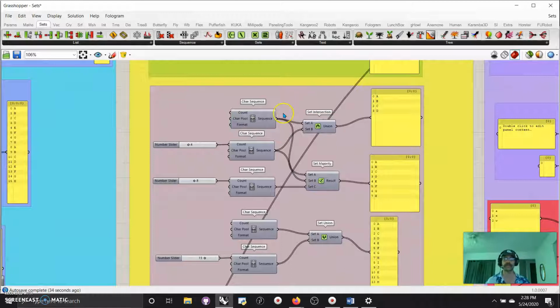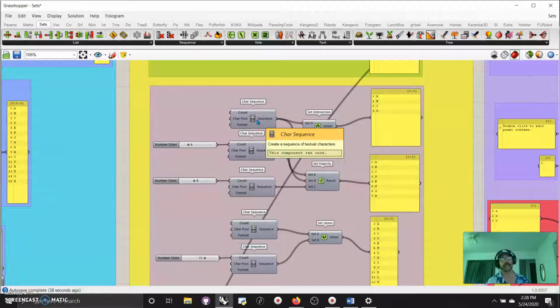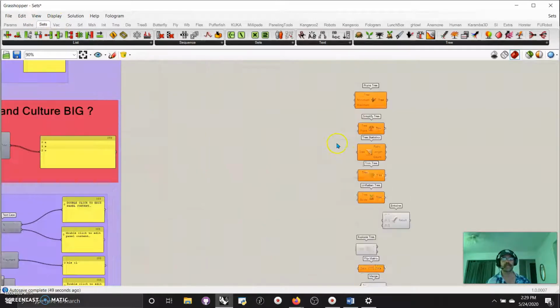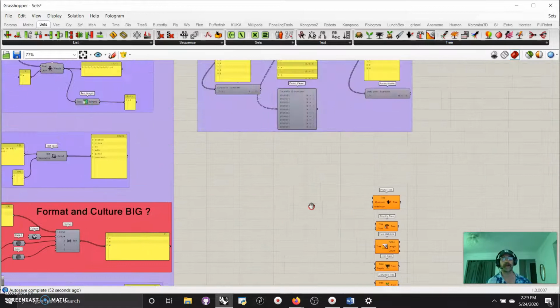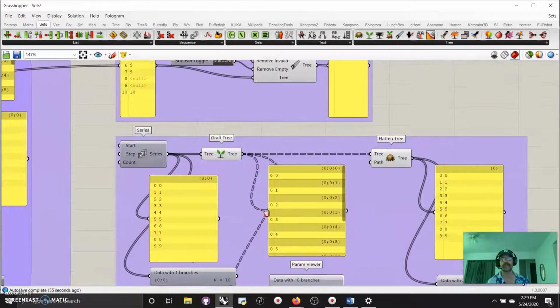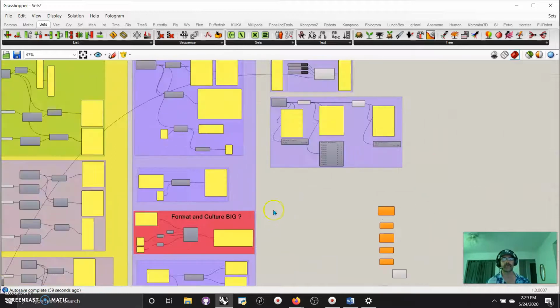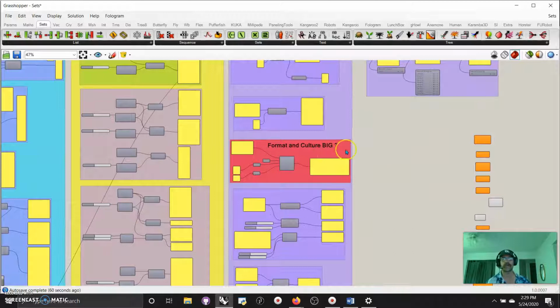Good luck into some geometries. I'll try and show evidence of that later. Probably won't use characters. I'll probably use data as in numbers. The whole goal of this, if I zoom out here and I'll remember to come back in here, is it gets more and more complex as you come to the end of sets and then go into vectors. But we're going to get into the tree data here. And at that point, I'm going to point us back after I do some basic grafting and flattening. I'm going to have to point us back to Mode Labs and its intermediate and advanced tutorials on data trees. Otherwise, I just keep running into more and more problems.